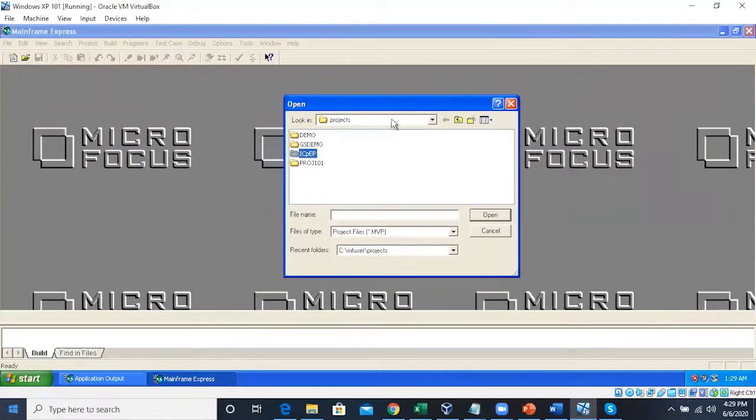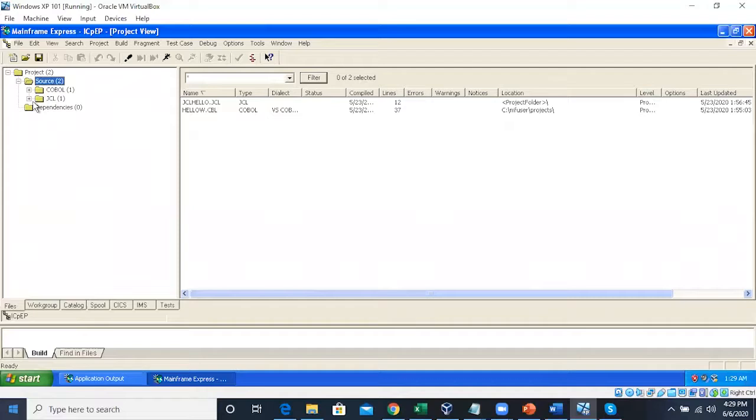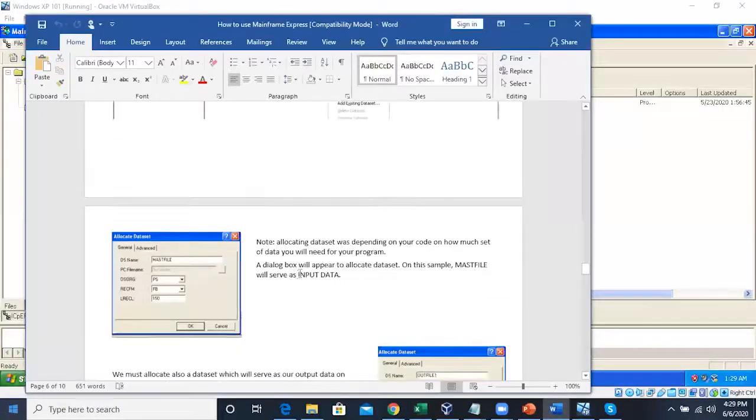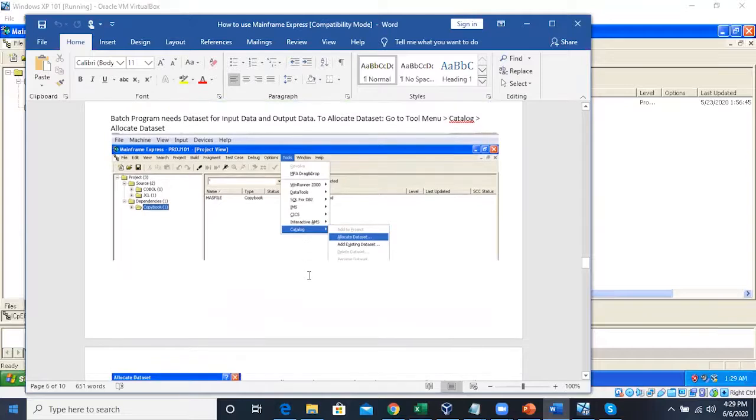Anong create ko? ICPEP? I forgot what is the project. Project 101? I think ICPEP, right? We check the files. Okay, so this is the one that we created last time. A project, and we started with the hello Cobol, I have a JCL. Okay, this time around we'll be creating files. So ang sabi sa ating documentation, okay, following this, first we create the master or the customer file, correct? Okay.